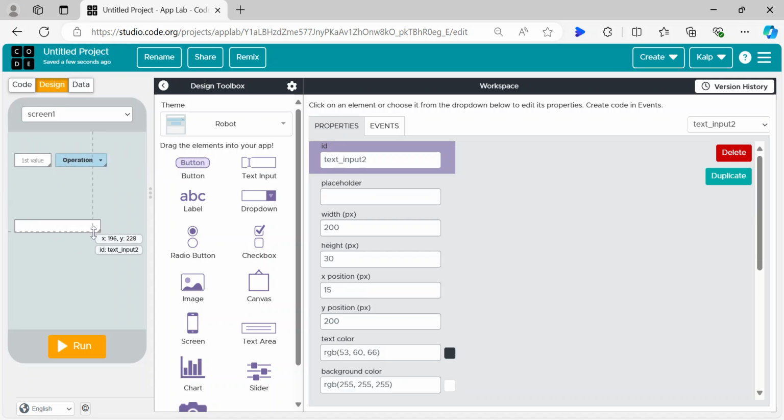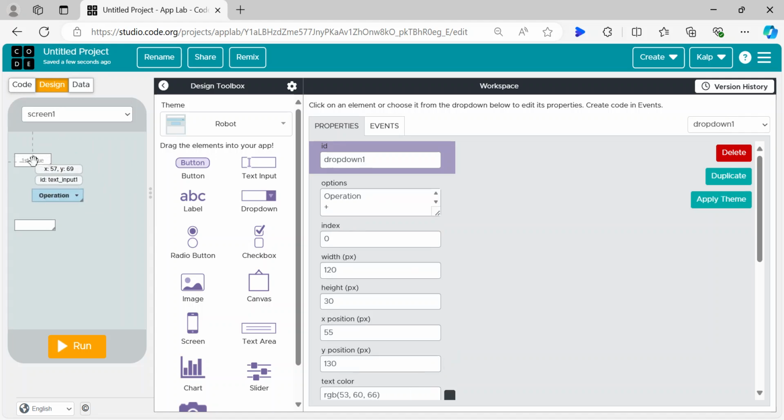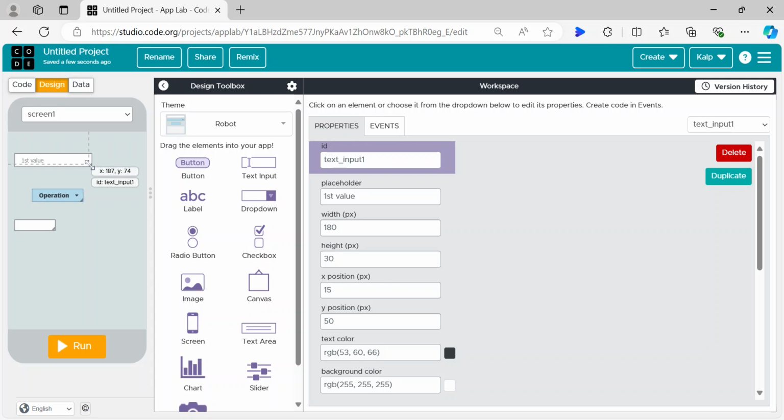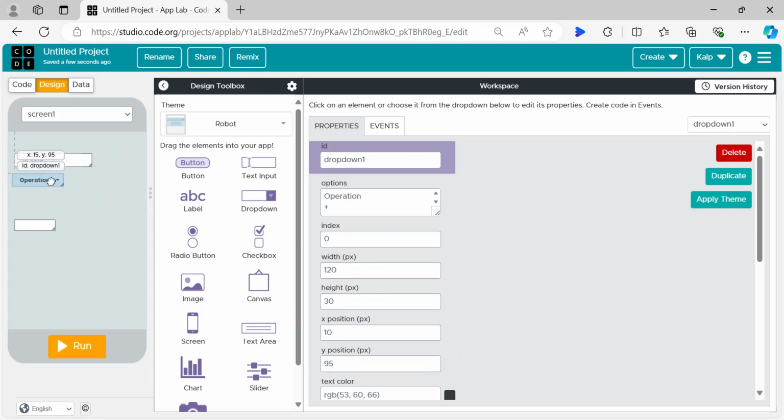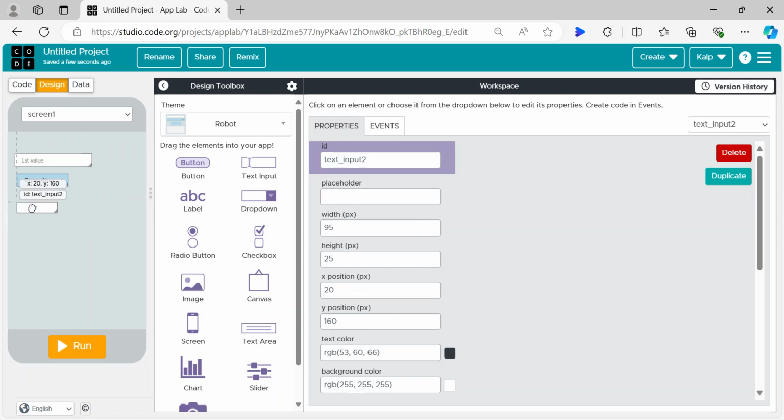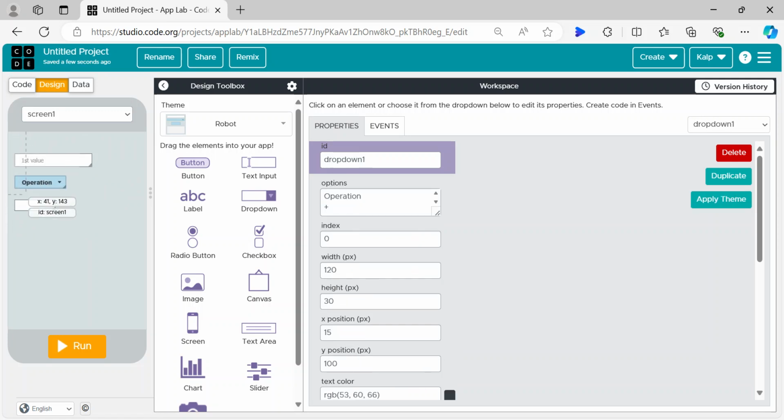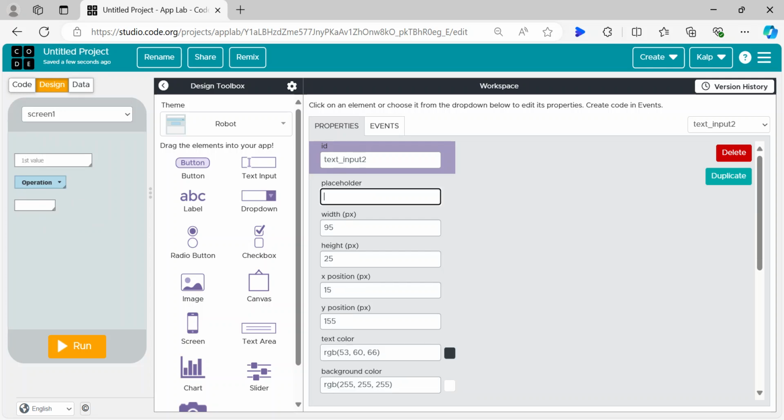And in this text input, I think it'd be better if we design it like this. First value, operation, and then below operation, we can get the placeholder for a second value. Because of course, it's always two values.